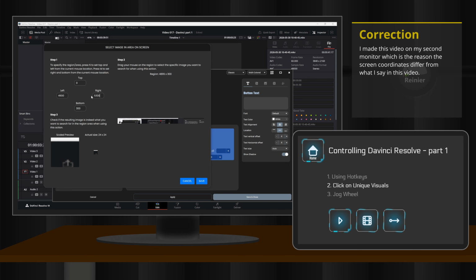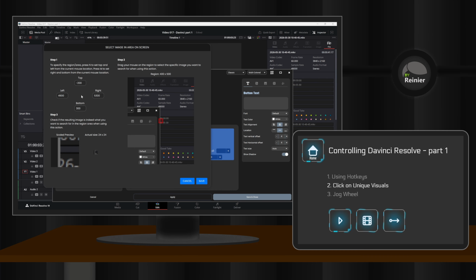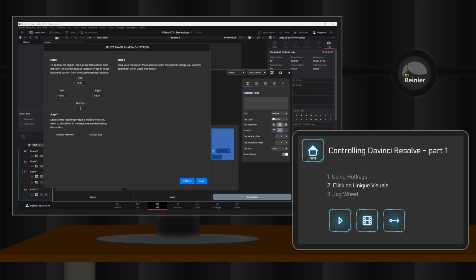In my case, my monitor has a width of 3440 pixels, so we set a region in the right corner of that screen. I always use DaVinci full screen, so I know that part of the application will always be in that region. If yours is not always in that same position, you want to make it more dynamic by using the get window info action to get the bounds of the DaVinci application and calculate the region manually.